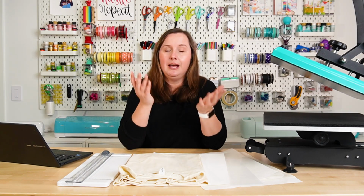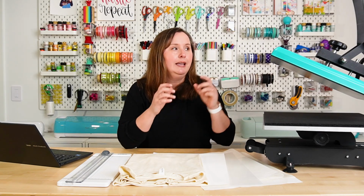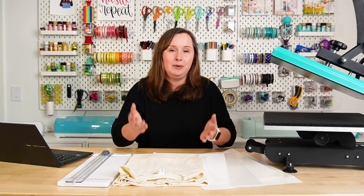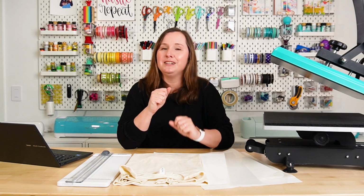Once we have our print, how do we apply it to a garment or other blank? That is going to be using a heat press. I highly recommend having a traditional type heat press as opposed to a handheld press, because it really needs firm, even pressure to do the marrying process, which I will talk about in a little bit. It's basically how we add the adhesive to the back of the white toner transfer print. I have tried to do it with a handheld press and it just doesn't work very well. So you are going to want a bigger traditional heat press that you can adjust the pressure on.